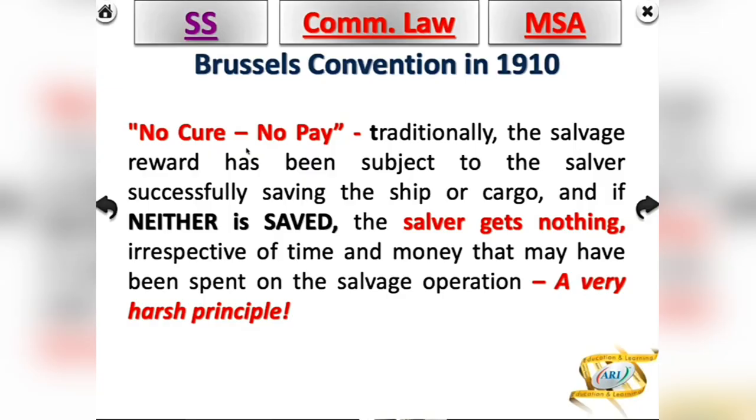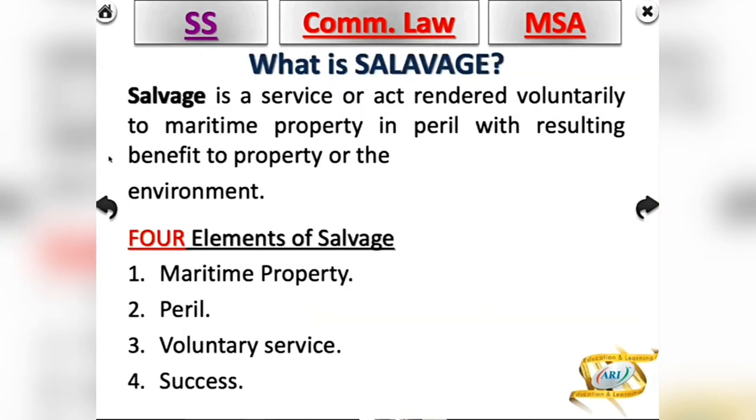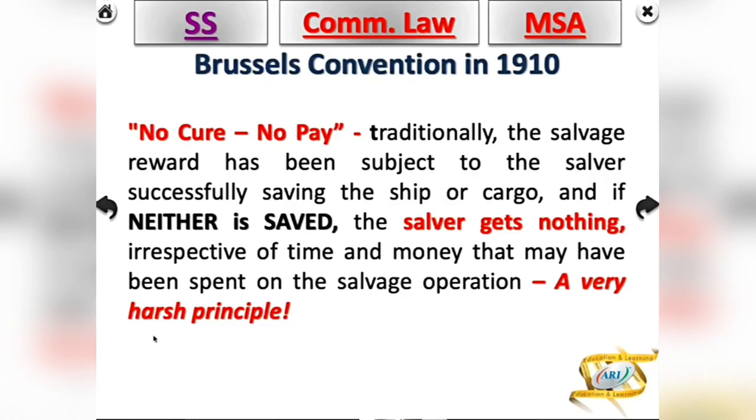And initially, the salvage companies are spending on their own. Why? Because it has to be a voluntary service. You said, this is the position, reach there, we are on the way, ETA so and so. It's a very harsh principle, but the reward will also be millions of dollars. So what? It was only the salvage tradition which was codified in law.